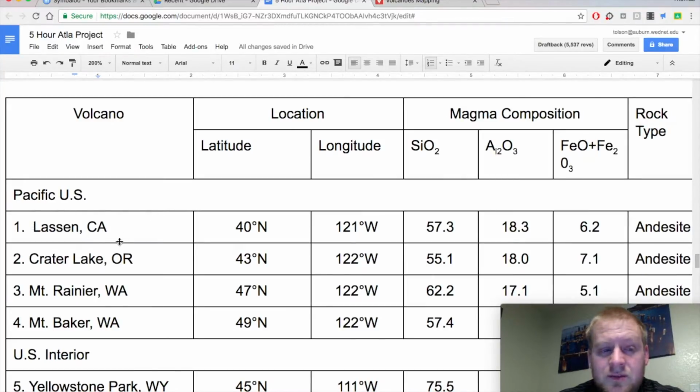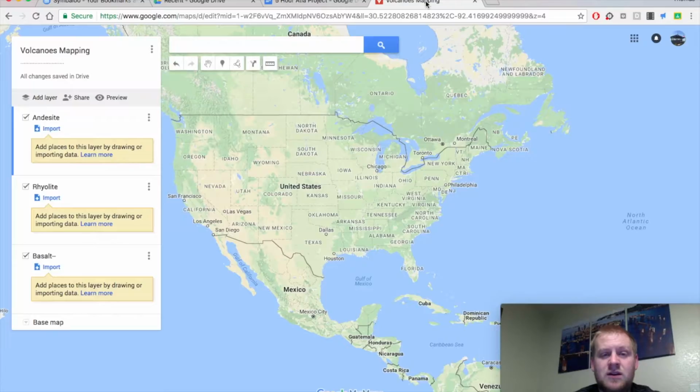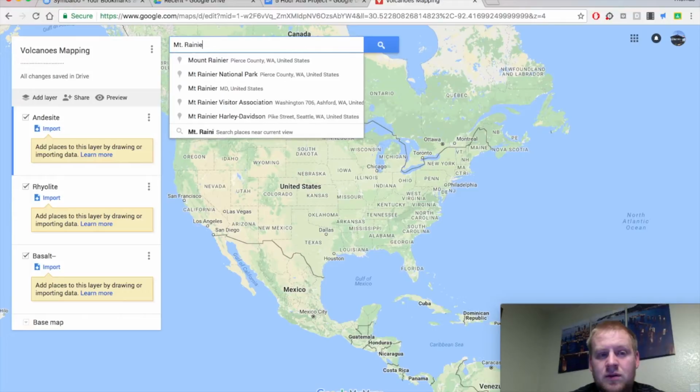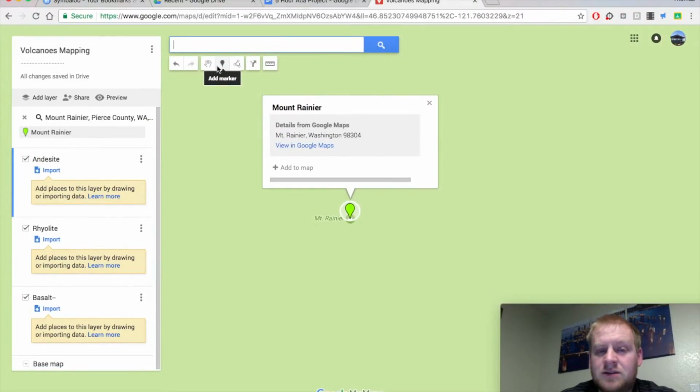There's two different ways. We'll start with number 3 because we know Mount Rainier. It's in our backyard. So you can either type in Mount Rainier or we have the location of it here. And we'll do one of each way. So we're going to type in on Google Maps, Mount Rainier. Here. We're going to click on it. It's going to pop us up. It's going to zoom in on Mount Rainier.